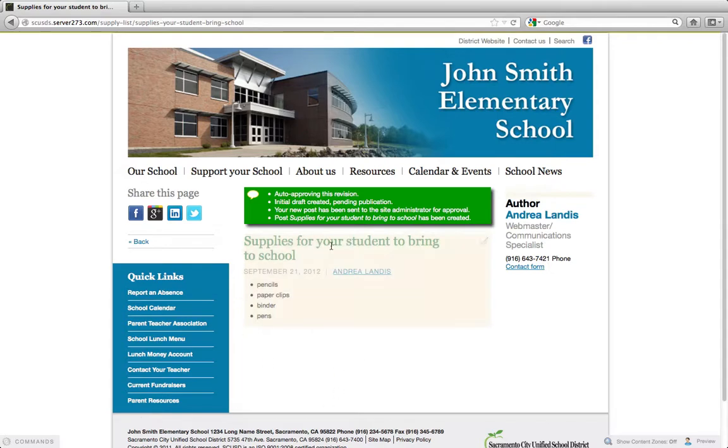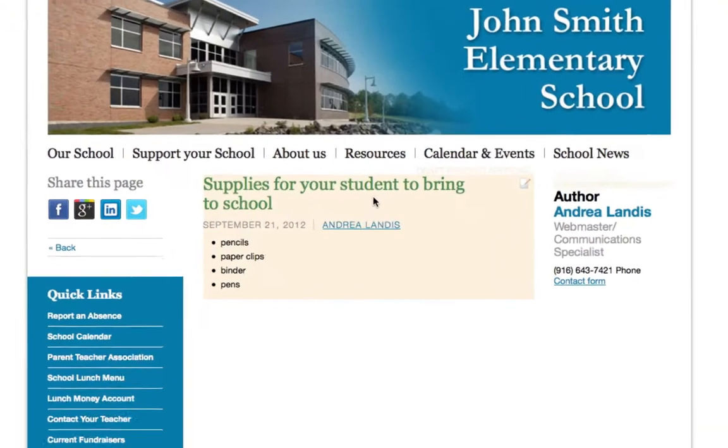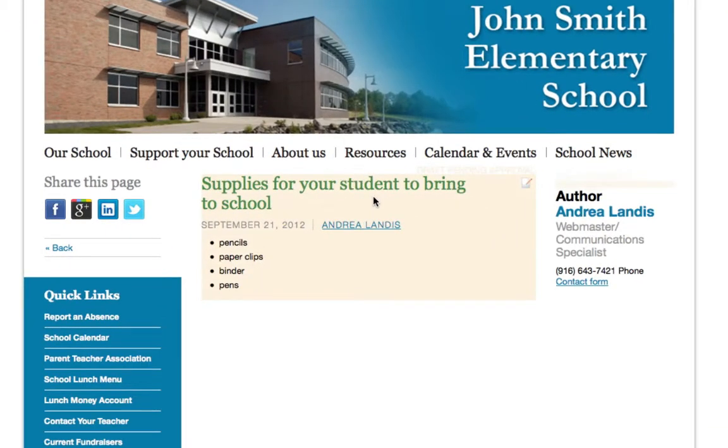And after you create anything, you're going to get a green menu right here that just basically tells you what you just did. So I'm going to just hit that once with my mouse, and it's going to go away. And then you'll see how this is going to look. So here's the title. There's a date on here, and then here's my bulleted list. But this is the expanded view of that post, and you're never going to really look at a post in this view. You're going to look at it as it's going to appear on your page.